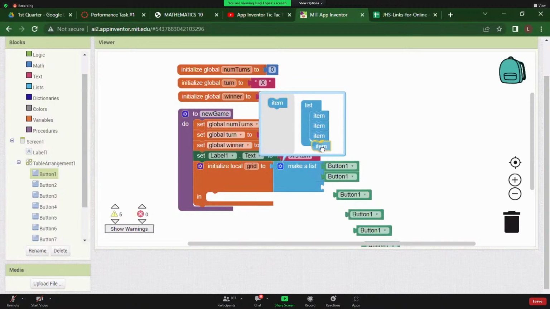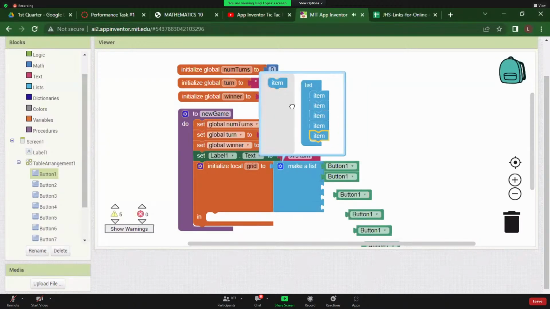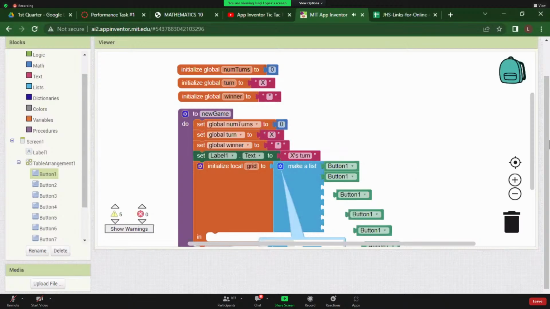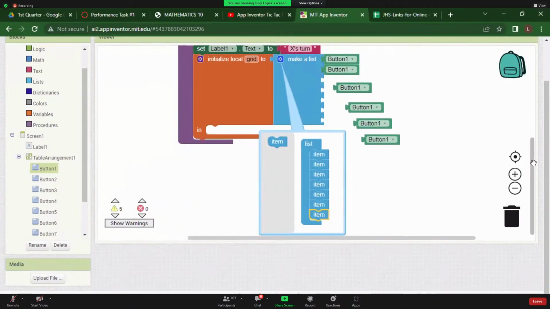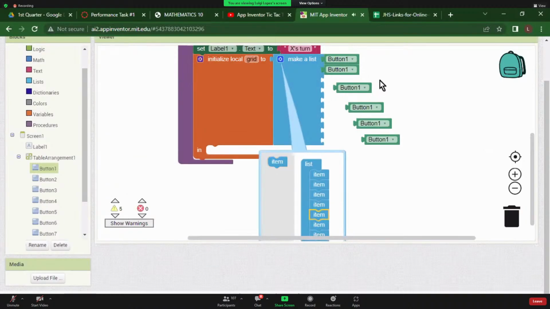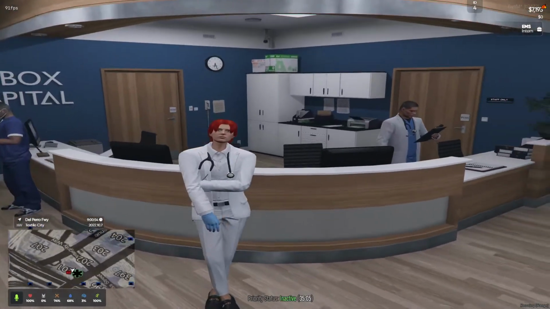So 3, 4, 5, 6, 7, 8, 9. So put all of the buttons, the 9 buttons here.